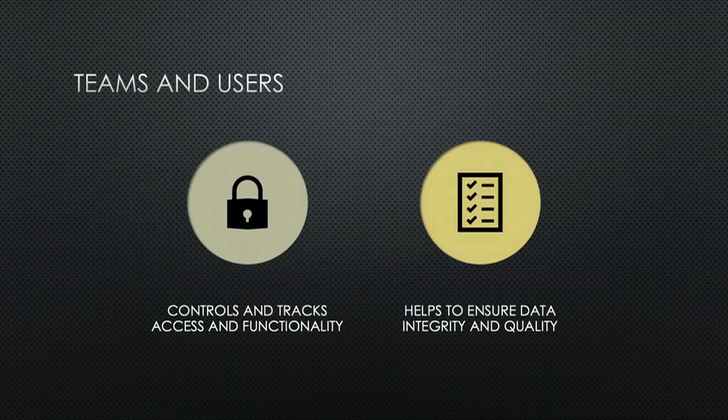So as we've seen, the teams and users within Informer allow you to control and track access to data and what functionality the users have with the data once they have access to it. And it helps to ensure that the data we're sharing is of high quality and provides a layer of integrity, so that when we're using it to build content, we can trust that data.